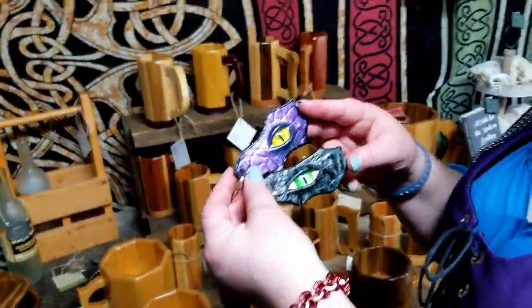What are you thinking? I think I settled on these two. There were like 25 of them I wanted, but I think I'm going to settle for these two.